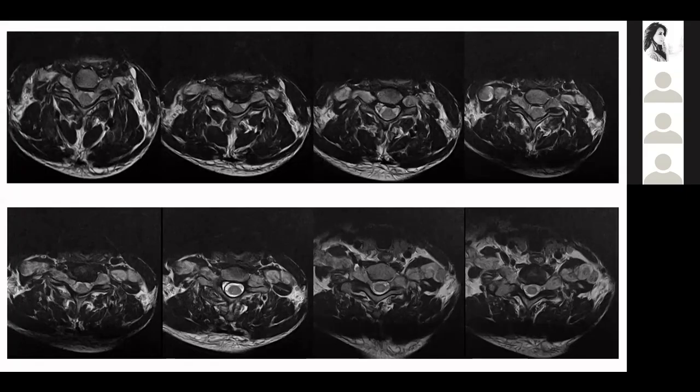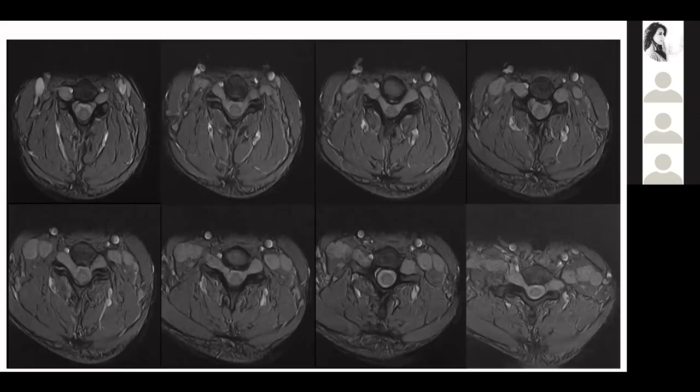So at this level, you can see at the level of thyroid cartilage, which must be around C4, C5, these are lobulated soft tissue, which is extending intradurally and causing contour deformity of the cord. As you can see, it is appearing slightly triangular rather than oval shaped. These are also showing extraforaminal extension into the paravertebral soft tissues. You can see some lobulated soft tissue adjacent to it as well, here and on the left side as well.